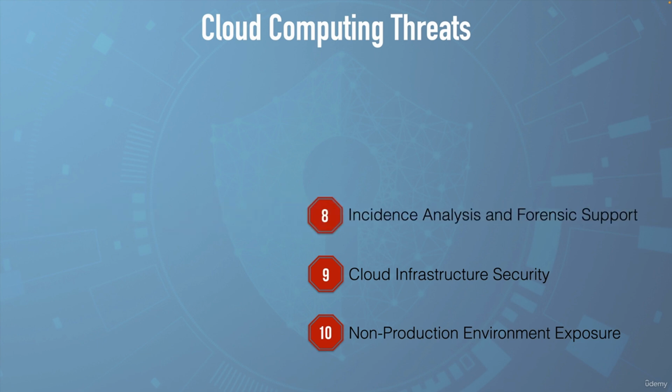Number 8 is incident analysis and forensic support. With any security event on our network, the first place we would turn during an investigation would be the log files. With a cloud environment, this can present more of a challenge, especially if we're working with a third-party cloud provider who is servicing multiple customers through shared resources. For this reason, we need to thoroughly understand the cloud logging process and be familiar with evaluating the logs for our resources. This awareness should be in place before any security event.